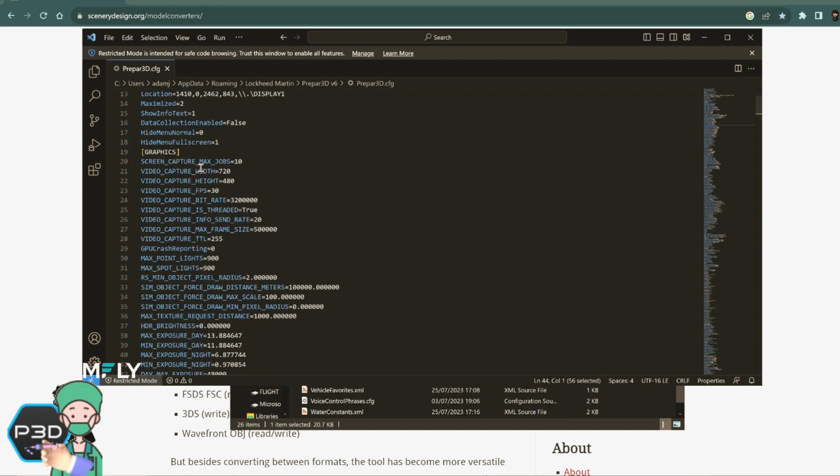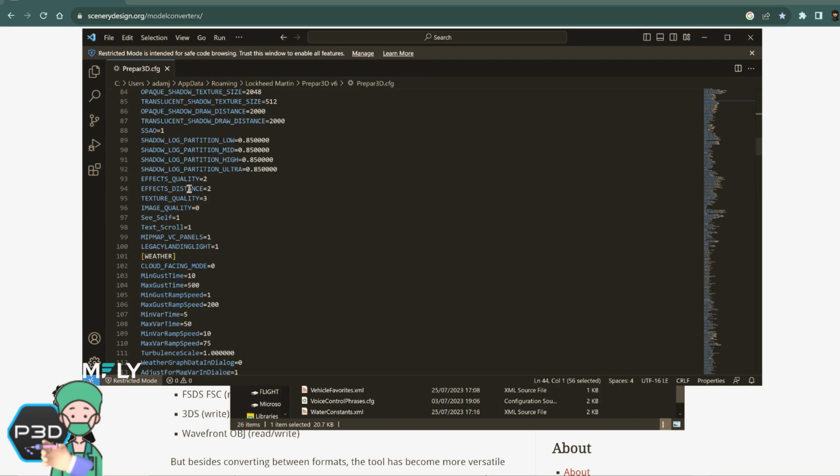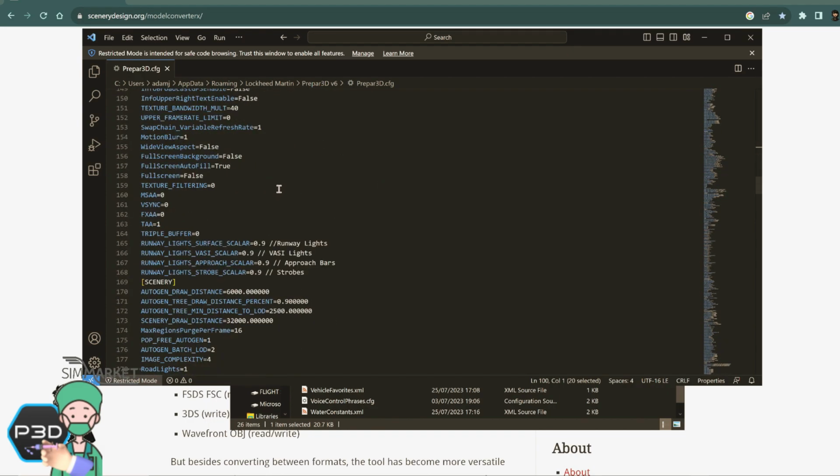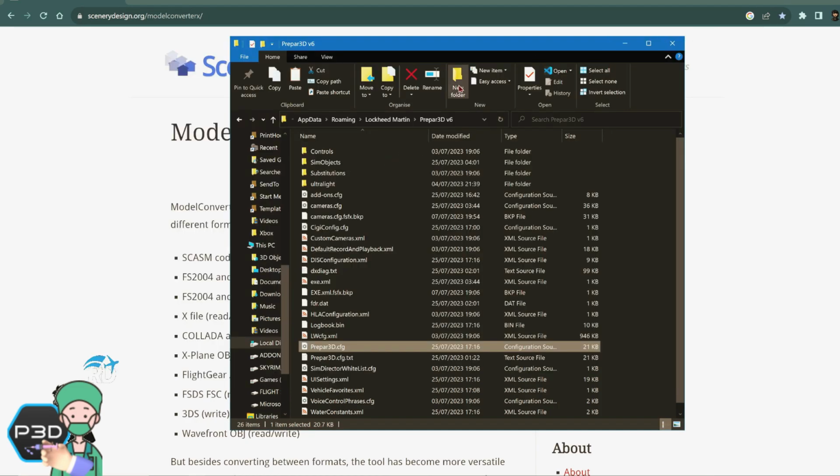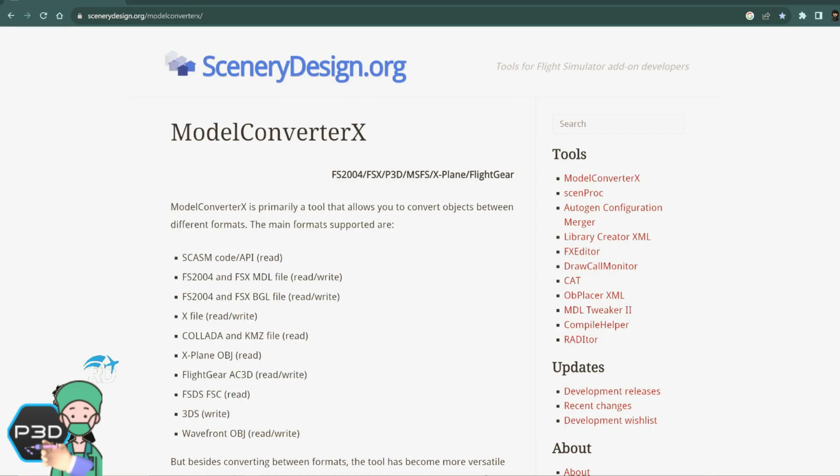It will show exactly where they go, because there are a few others as well. Like I've put back in the legacy landing light one here for older airports. There are a few other changes I've made in terms of runway lighting and stuff like that. Like I said, all this will be in a CFG document, but make sure you've got the Model Converter X and the DXT-BMP add-ons, and you are then set to go with any further videos you watch in this series, and they'll all be within this playlist for PBR changes to version 6 planes.